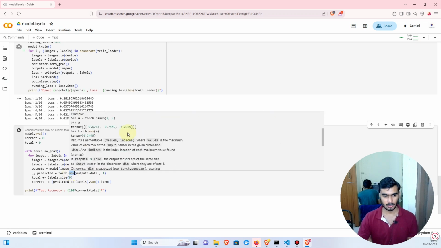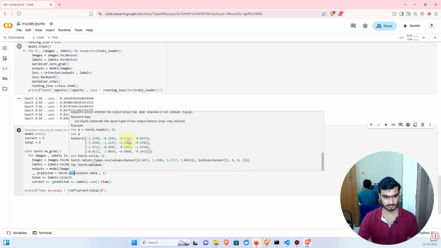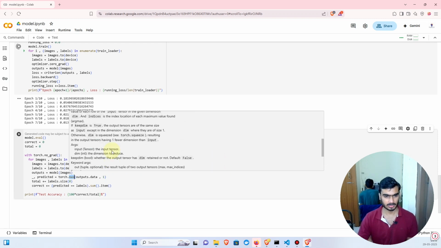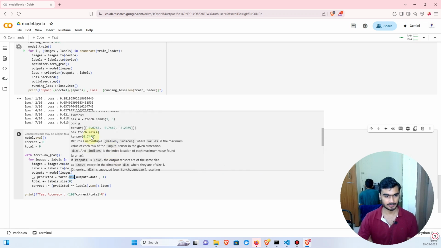Okay, and what it will return us, it will return us this, right, the tensor and this. So we need the second part, right? What is the prediction? It returns a named tuple, one the values, and second the indices. So we have no use for the values, we don't need the actual probability, correct?